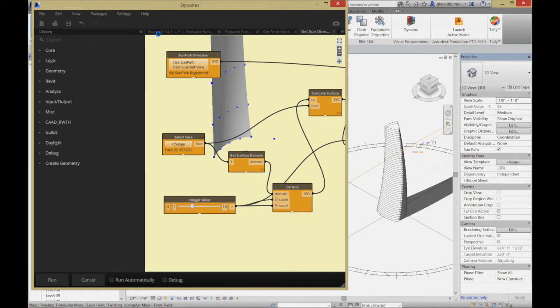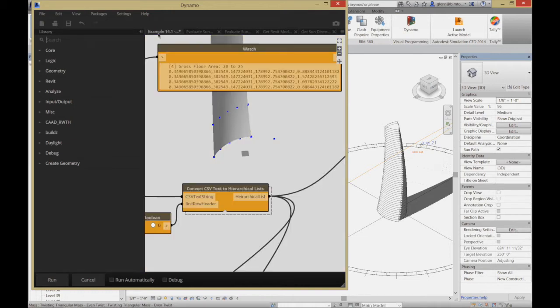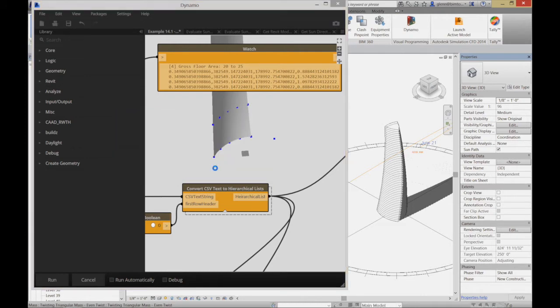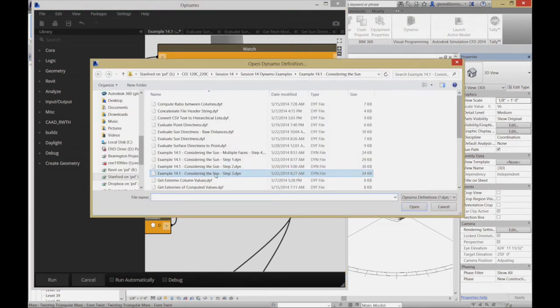So back over to 14.1, if you switch over now from step 2 to, I think it's step 3, or maybe it's step 4. Hang on, I'll tell you in a second. That was step 2. Let's see what my step 3 is. Step 3 is, I think, when I'm just reporting the values out, so I don't think that one's going to be critical. Let's go to step 4.